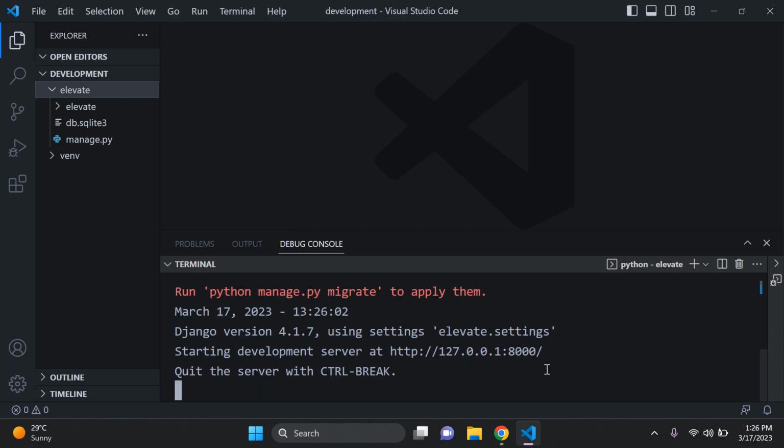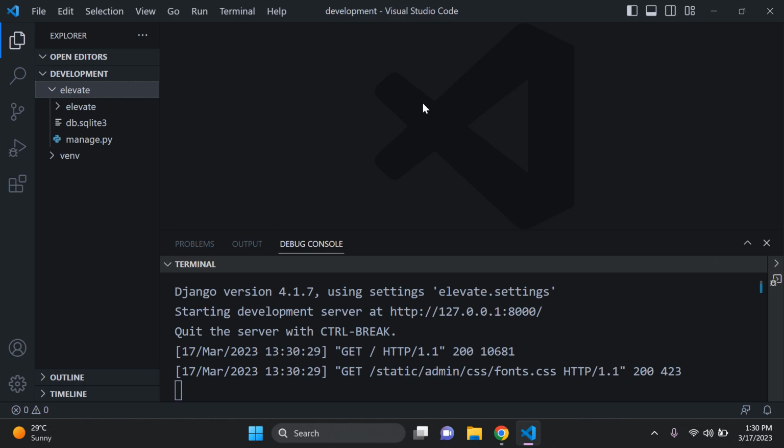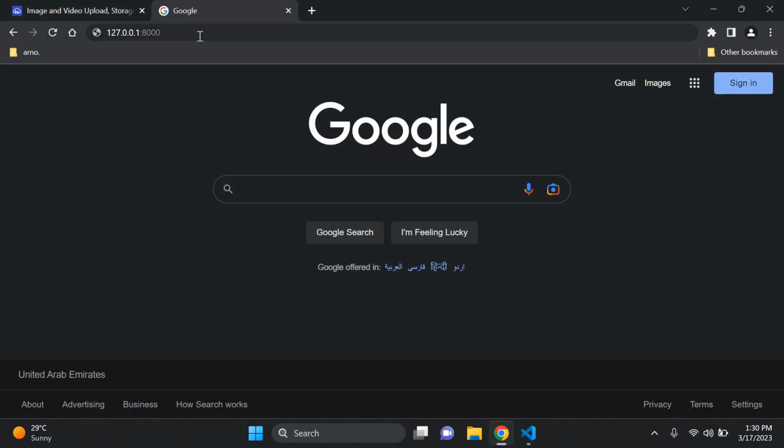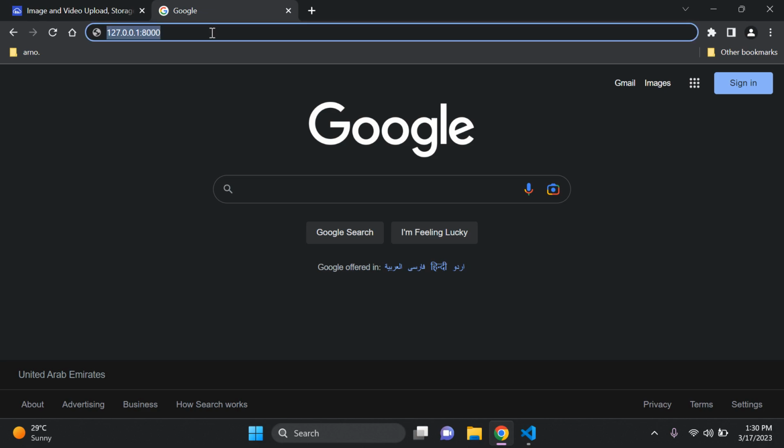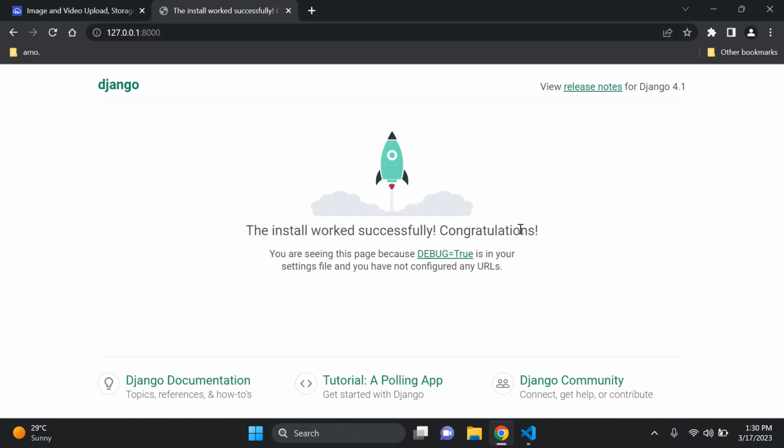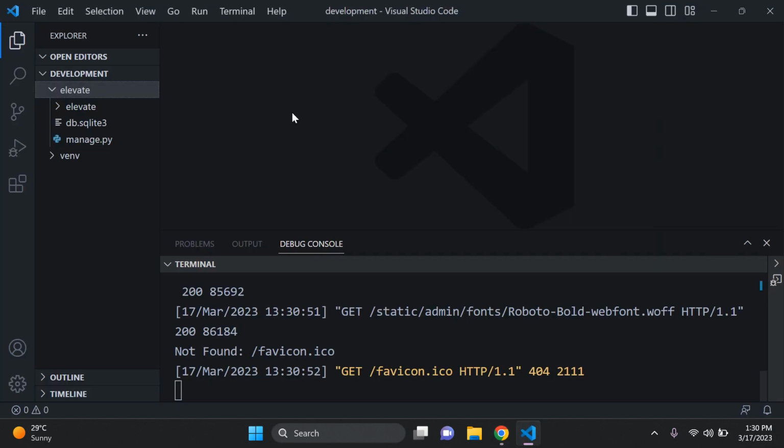Perfect. And that is actually just about it, guys. So make sure you've gone ahead and set up your Django project accordingly. To test that your server is running, you can head over and type in your URL 127.0.0.1 and then map it to port 8000. And there we go. If you can see this, congratulations, your Django project is up and running. All right, so let's move on.